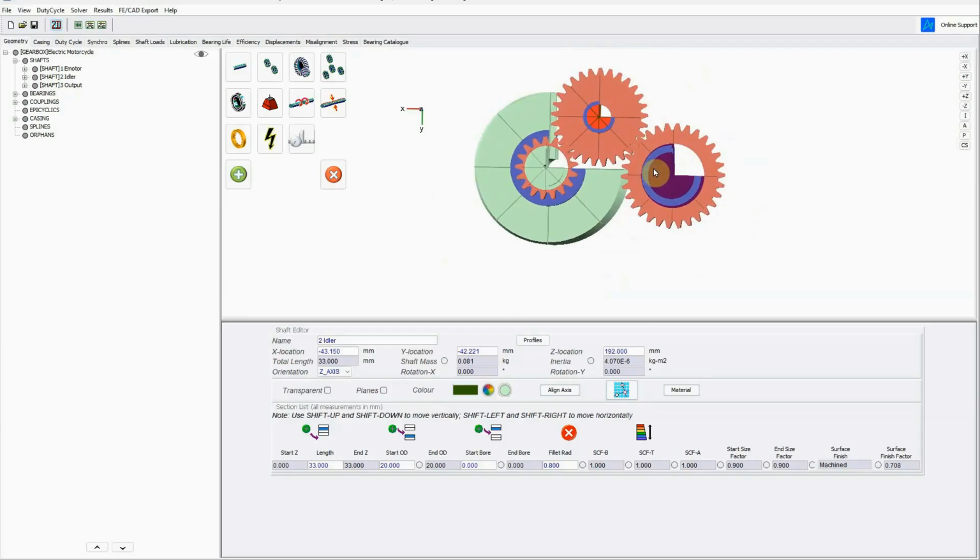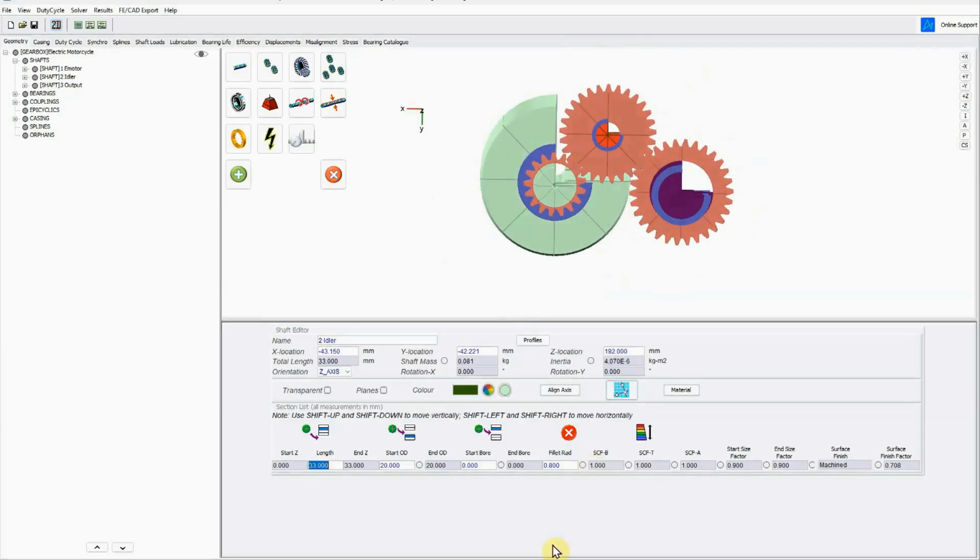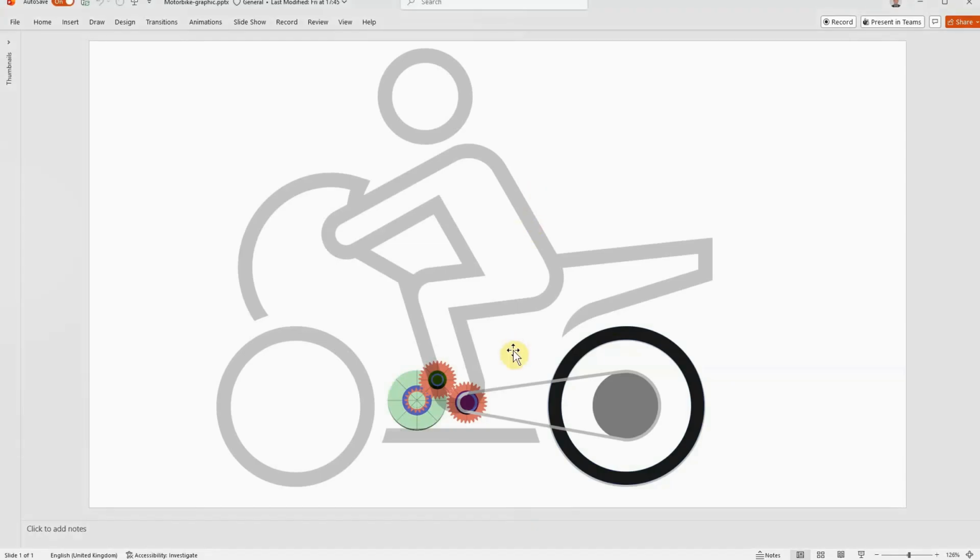We don't have the chain explicitly modelled in here, but there are a number of ways you can model external loads within SABR. The chain load can be modelled as a torque dependent load where the vectors for a unit torque are multiplied by the actual torque passing through that shaft in each load case. The vectors are different for positive and negative torque, as the chain wrap around the small sprocket is not 180 degrees.